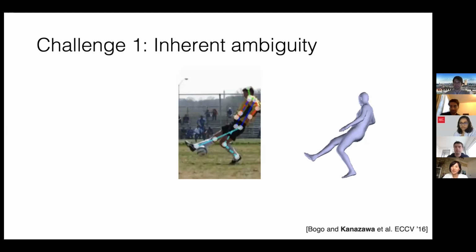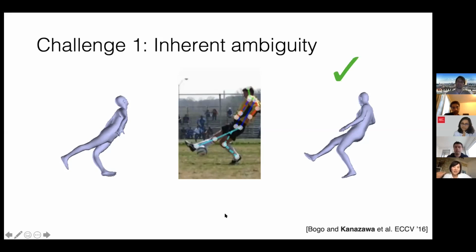Okay, great. All right, so that's one interpretation. But the other interpretation is something like this, where the knee is completely bent in the rear direction. And clearly that's not the right interpretation of this person. We know this, but they both equally explain the 2D joints. So this is really how 2D joints alone is not enough to explain the state of the people.